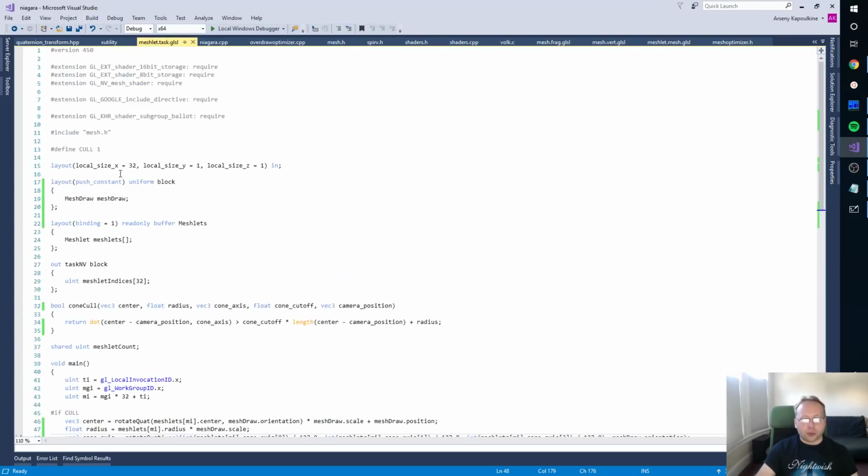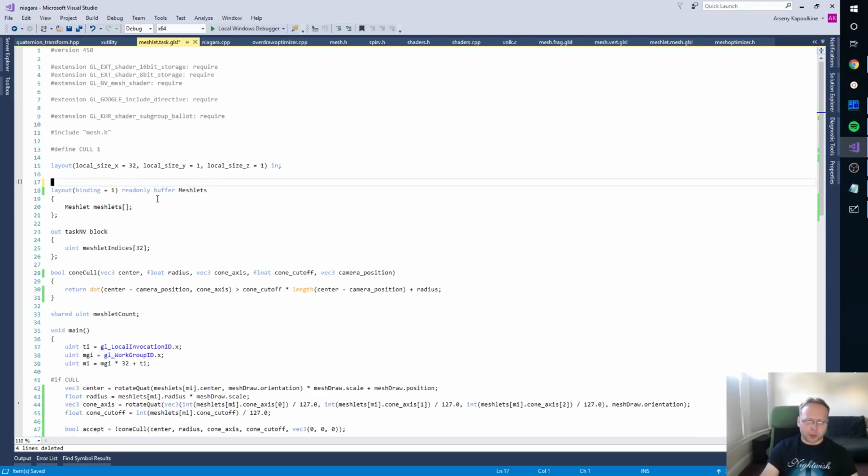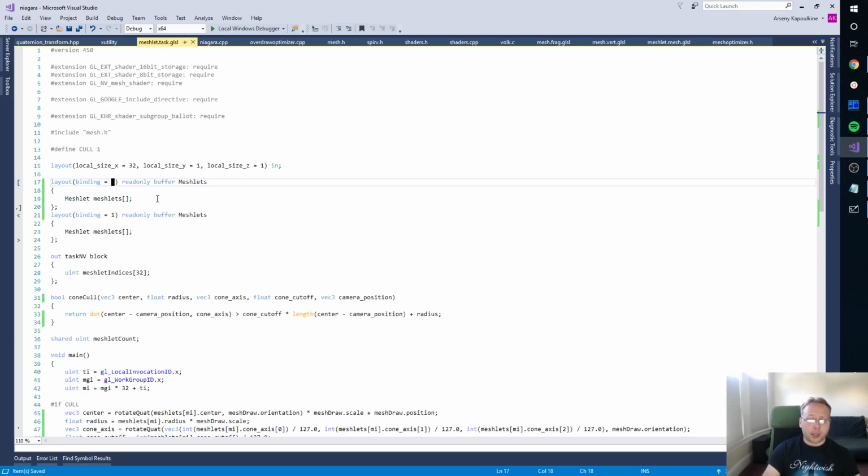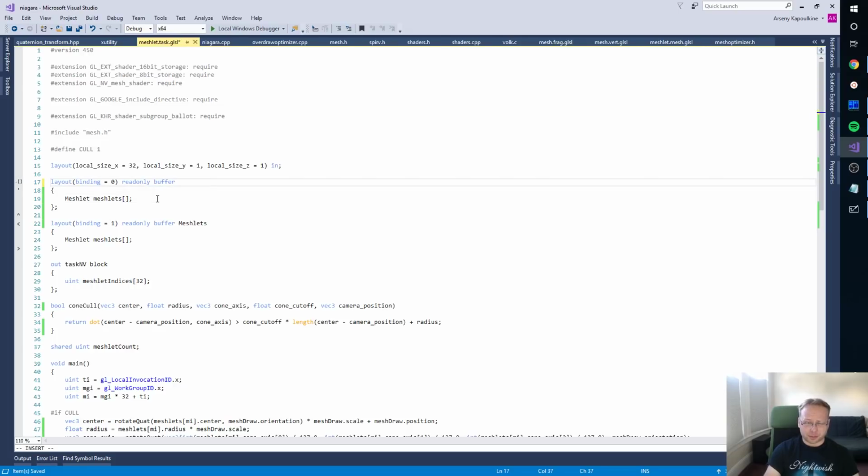So now we have to go through all shaders and make sure that things are correct. In our first shader, the task shader, we have a globals struct that for now only has a projection matrix in the push constants, and we don't even need this because we are not using the projection matrix for the task shader, so we can just remove this. And then we have buffer 0, which is draws, let's call it that. Mesh draw. In fact, we could have called the structure draw instead of mesh draw, but that's fine. And then buffer 1 is still meshlets, so that's good.